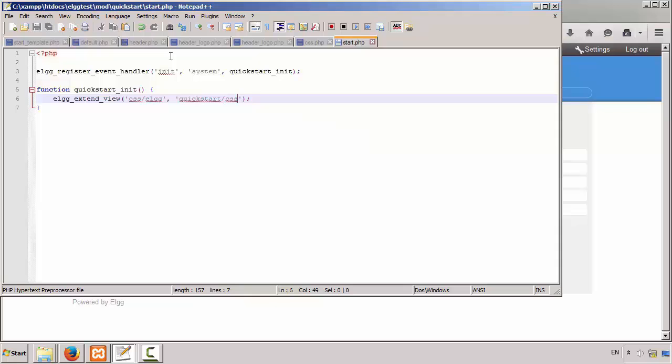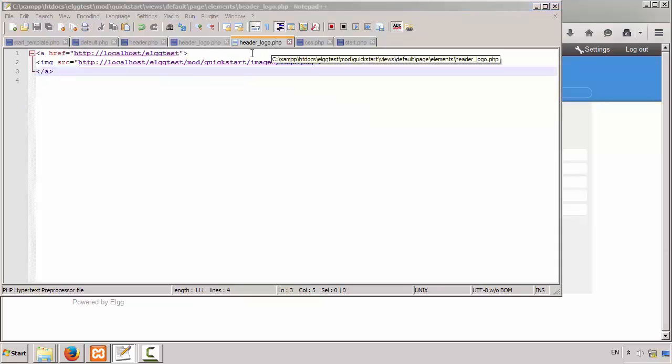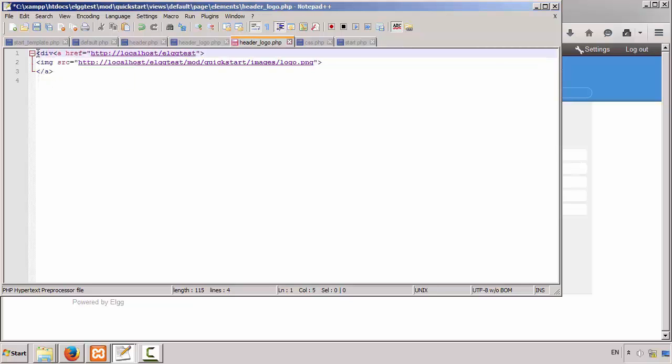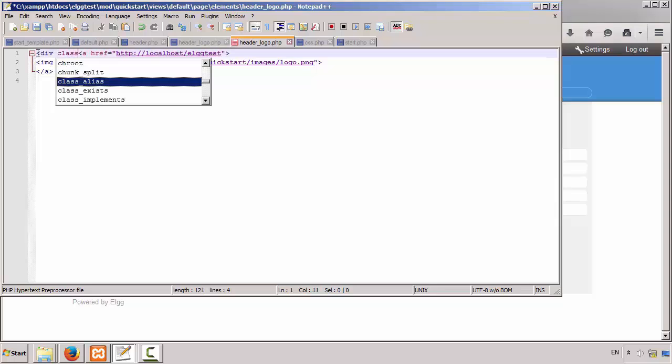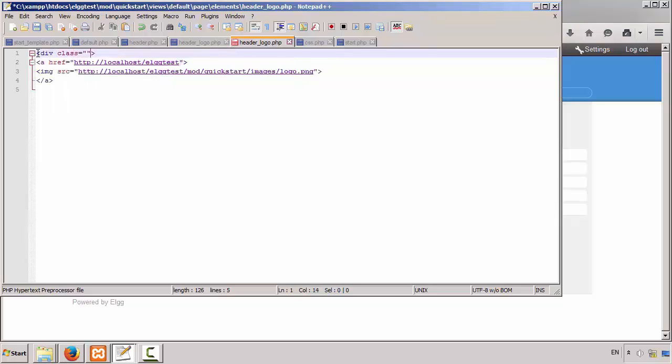Now we have to add class to header logo view. Save and reload website.